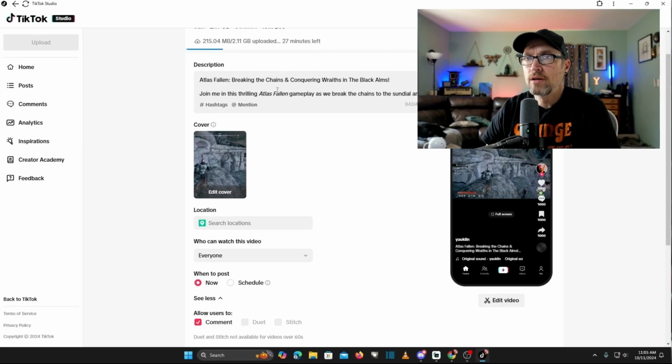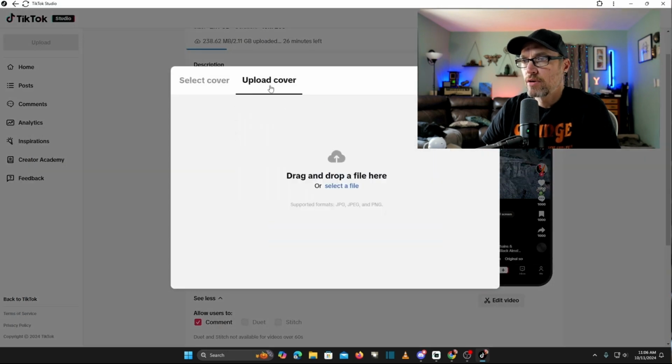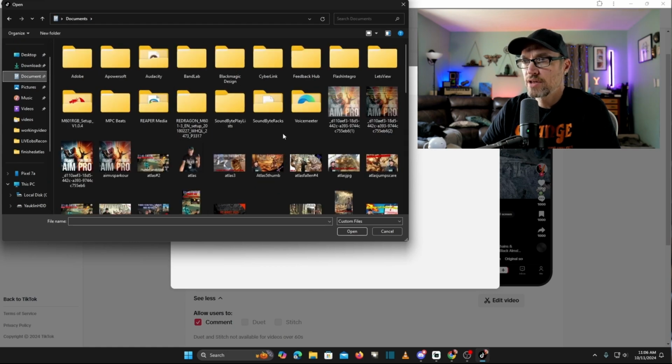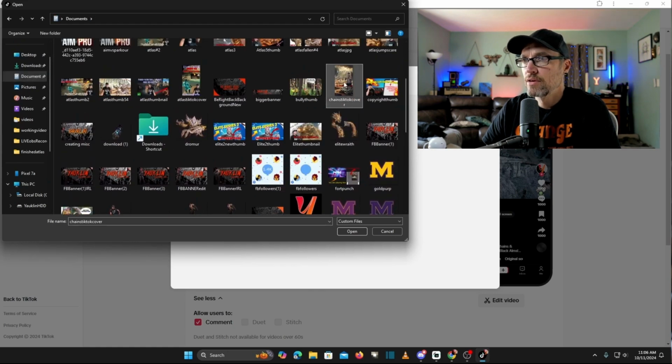You'll see here in TikTok Studio, we have our video. It's currently uploading. This is the area that we're going to put our cover. So we'll go in here, but we have our custom one. What we do is drag and drop it, or we can select it. So we'll just go to select, and that should usually be saved in documents from Pixlr somewhere. There it is.